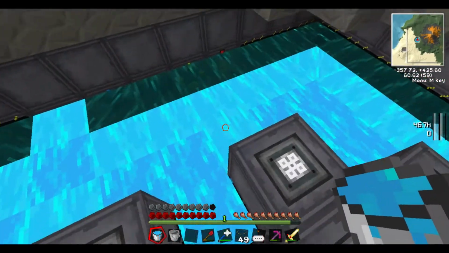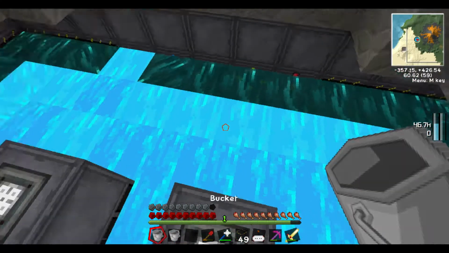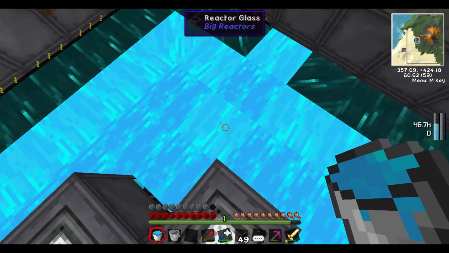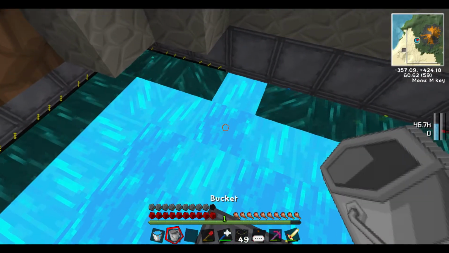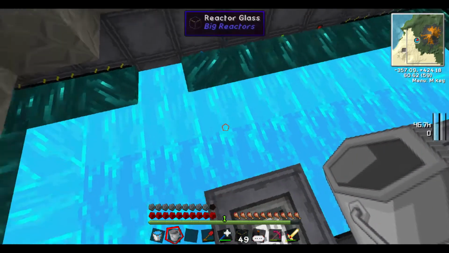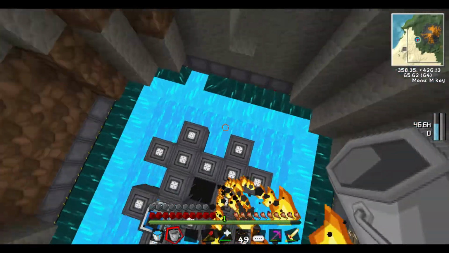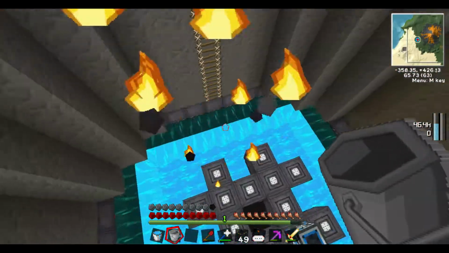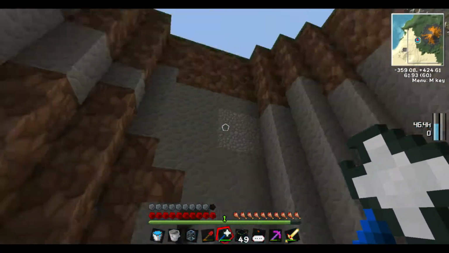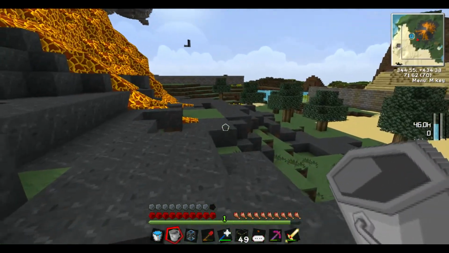Let's get this here. Oh crap, I might need to actually make more. Ah, that's unfortunate. Okay, so it's flowing into that one. Ah, that's what we did. Okay, so I'm gonna need to go get one bucket of ender, and then this will be completely filled with its coolant. So let's go get that ender. Or resonant ender, I should say.